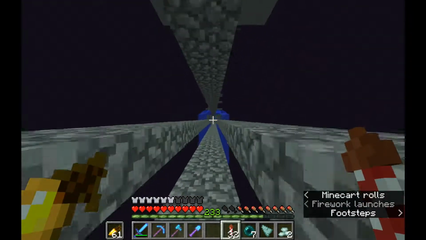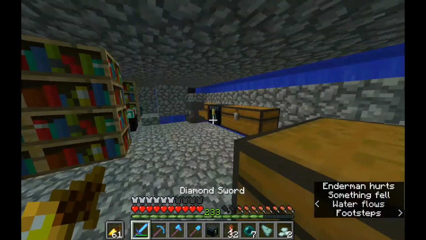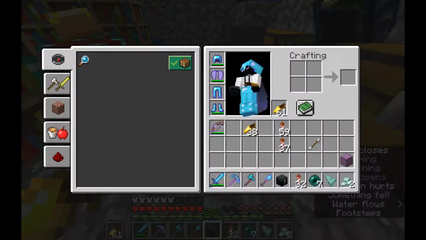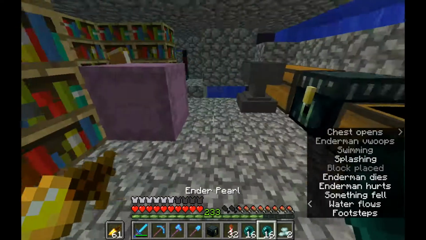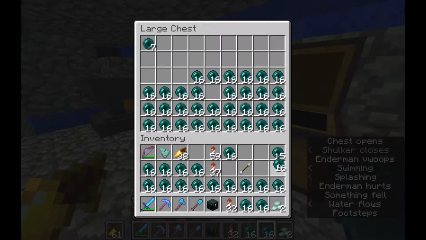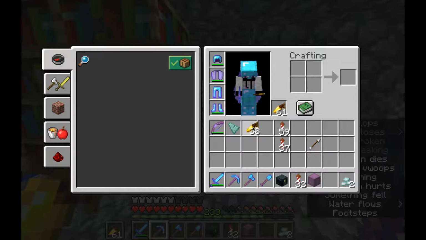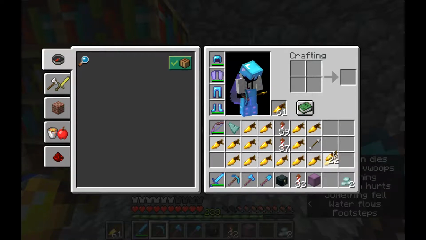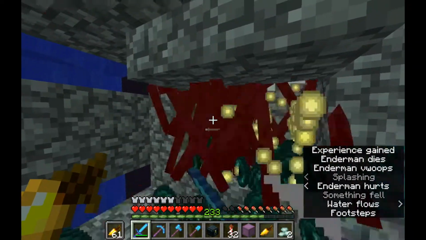So off in this direction is the Ender, and I actually need to fill up my Ender pearls. It's running a little low. Not by much. I'm not going to really use this anymore, just because my golden XP farm is actually faster. This is only like half an Ender. I didn't really even try. I don't want to do it. But it works. If I ever need Ender pearls, I can get a ton really fast.